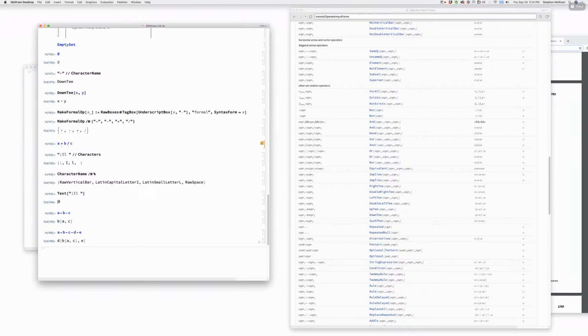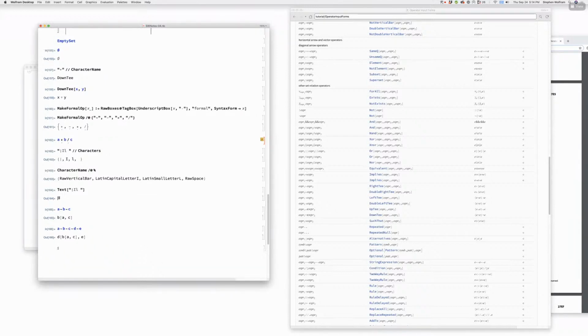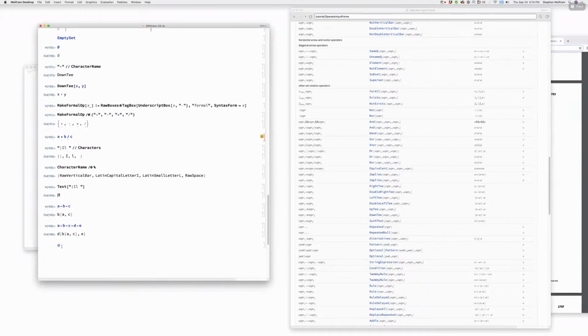Okay, so now the only question is, is there a style that we want to get? I'm just going to comment on Sandra's live stream comment that when you paste a Greek letter like eta, that pastes as \[Eta]. The reason for that is that we're not using raw Greek characters.